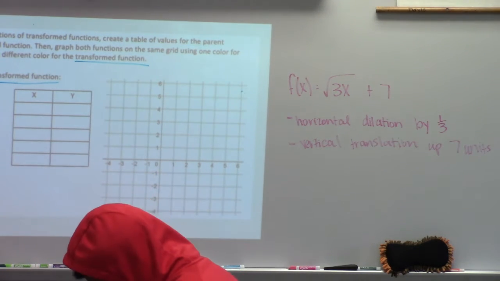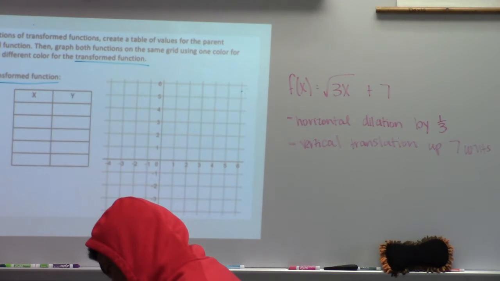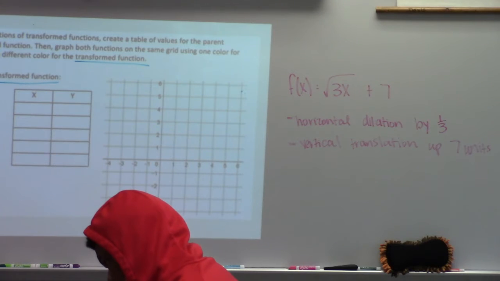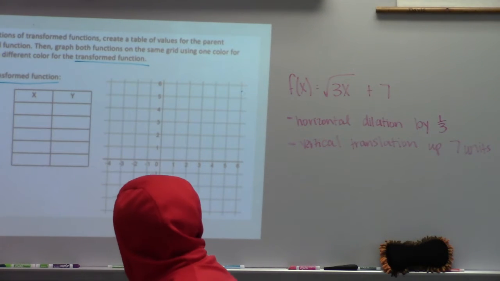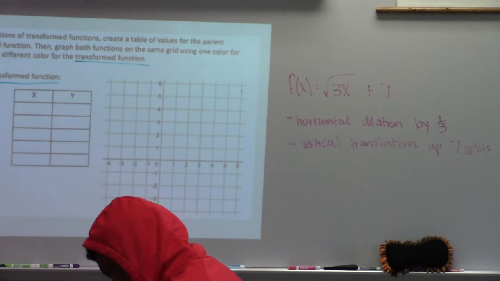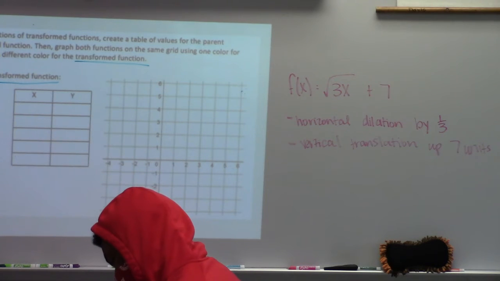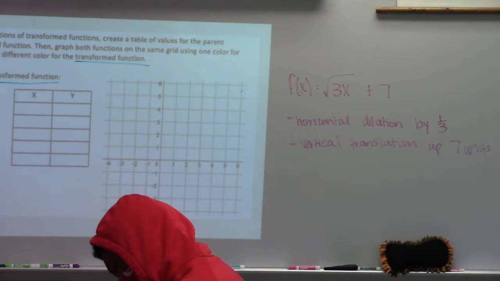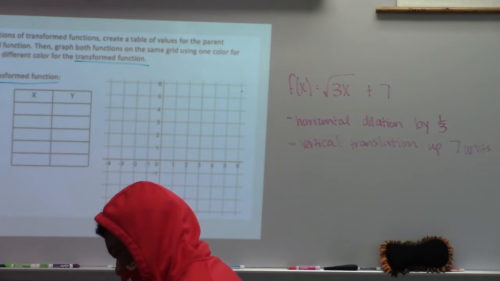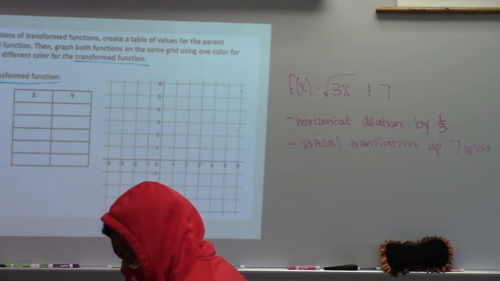Okay, so now that we know what the parent function is, how do I figure out what values I put in this table? It's the square root of the number. Okay, that's for the square root. This is a square. You gotta multiply. Negative, right? Okay, so that's how we're gonna get these values, but what values do I put in here? Negative 2, 0, 1, 0, 2.